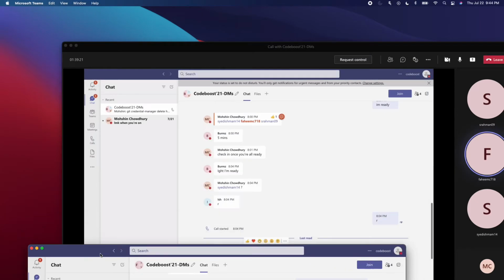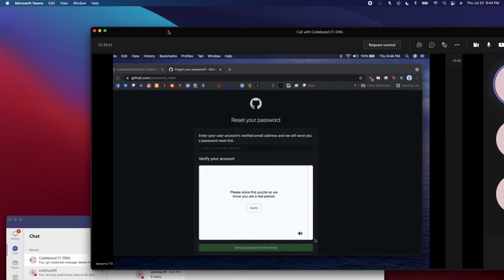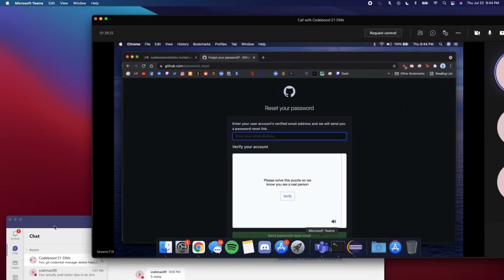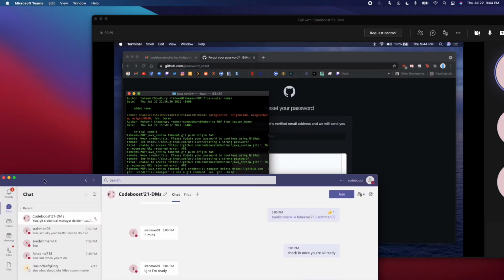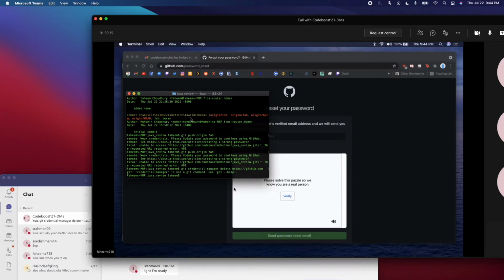Oh, you got it? Go to github.com and go to your branch and see that your command worked. Oh, worked fine. So you typed in that command? I don't know why they suggested that.